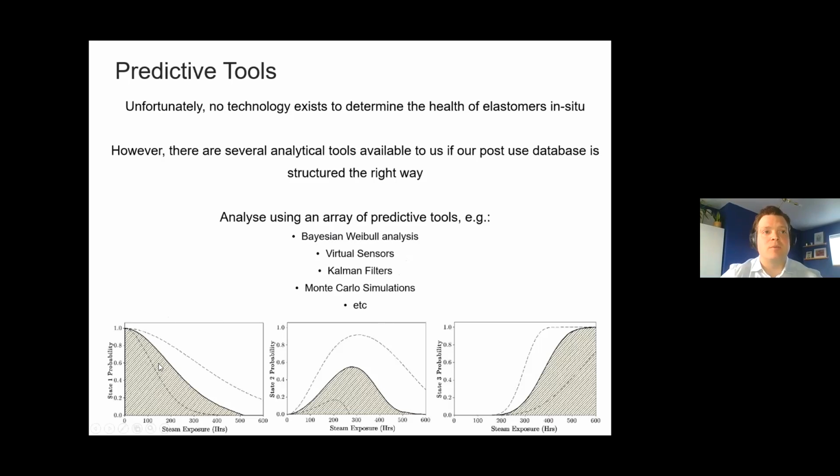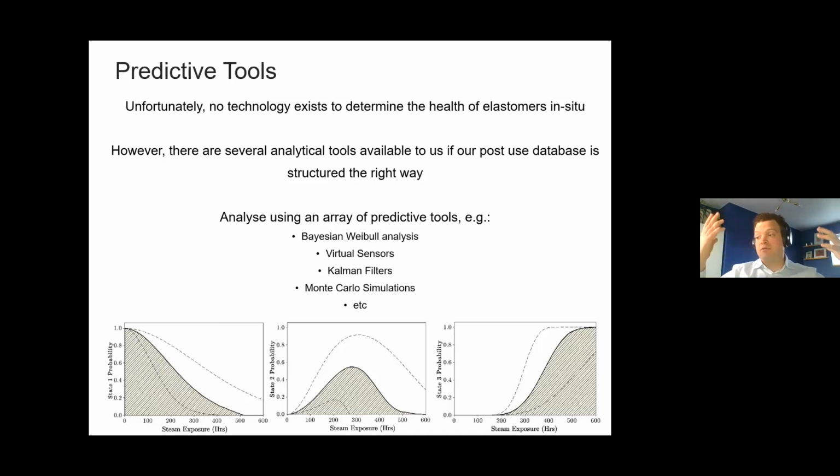And here what we can see on the bottom is, for example, I might start off with a Weibull analysis that looks something like this. So you can see that I have steam here on the x-axis. So for example, this could be elastomer health in a steam distribution system. And what I'm looking at is we have categorized this into 3 different damage states. State 1 would be as good as new.